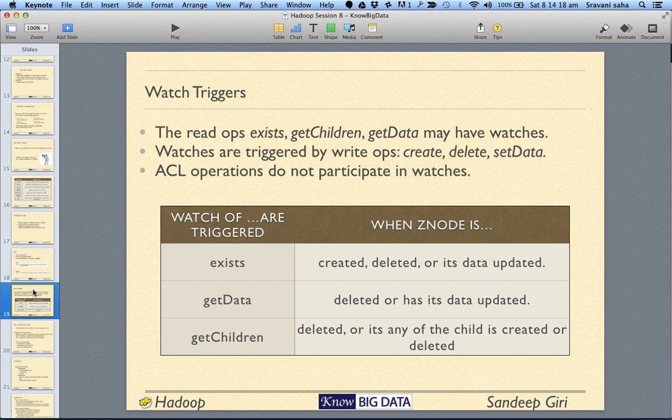Similarly, while getting the data, we can specify triggers. These triggers will be executed when the Z node is deleted or its data is updated. Similarly, if you specify the trigger as part of the get children function when you are getting children of a particular node, then that trigger will execute when any of the children is created or deleted.